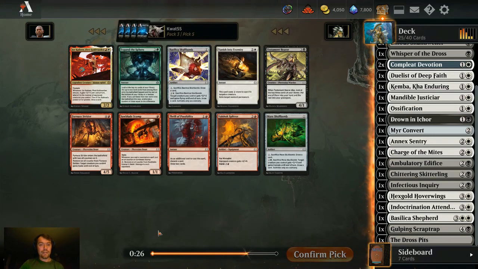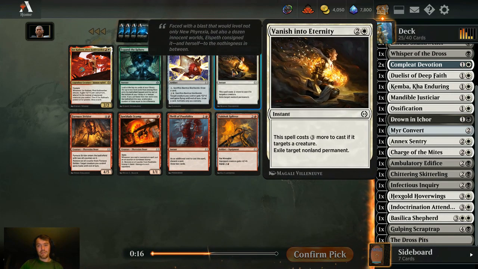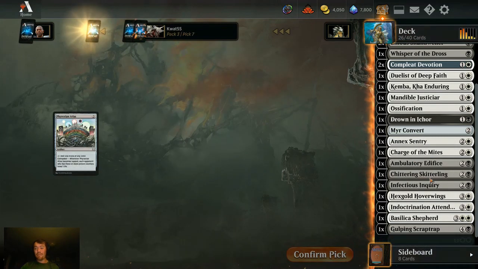Drukadine's good, but it doesn't even make me regret not going the full-on red-white Kemba plan because we haven't seen that many equipments aside from some splitters, which aren't great equipments. Okay, Apostle is top end. I'm going to take it. I don't know that I'll end up playing it, but we might. We'll see.